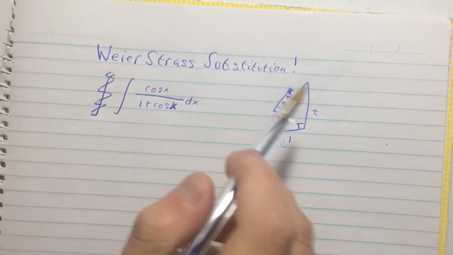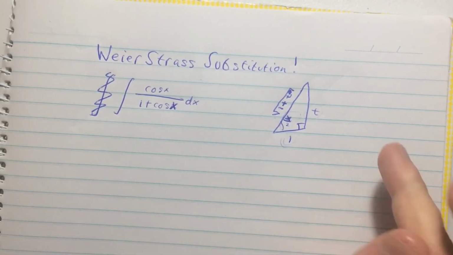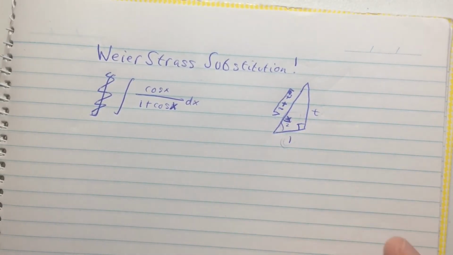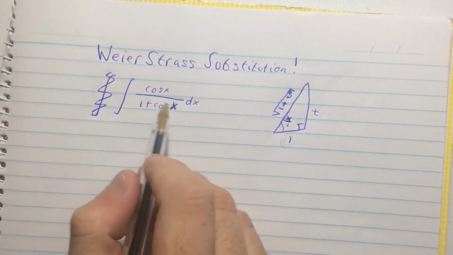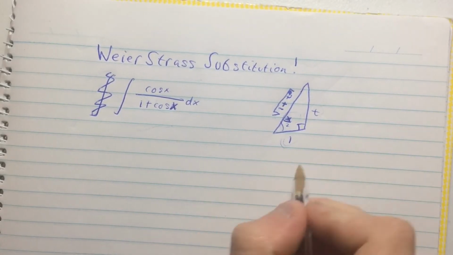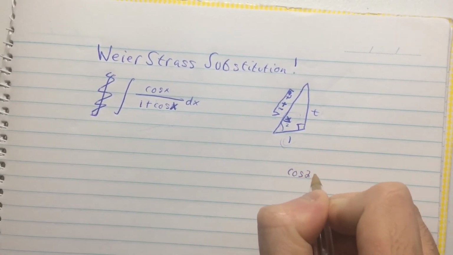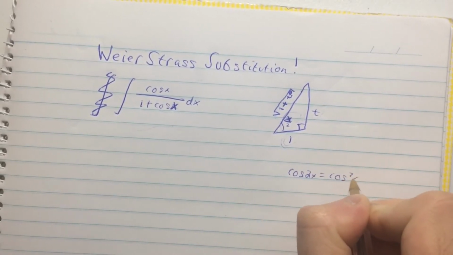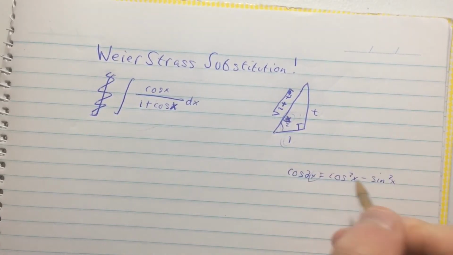Now, this guy called Weierstrass, German fella, he pretty much invented this, man. This guy's a genius, dude. So, I don't know how it works, why x over 2 works. It works, man. So, that's all you need to know. So, x over 2. The whole point of this is to convert the cosine of x's to a polynomial of t, right? So, we know the trig identity of cosine of 2x is equal to cosine squared x minus sine squared x. But our angle is not x, it's x over 2.